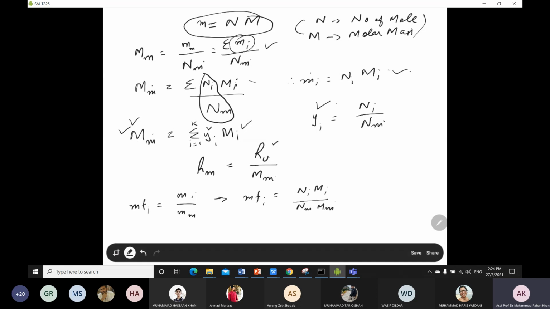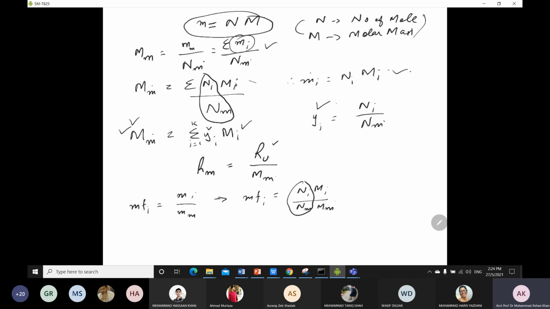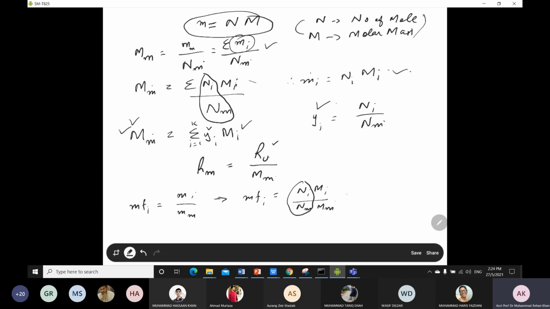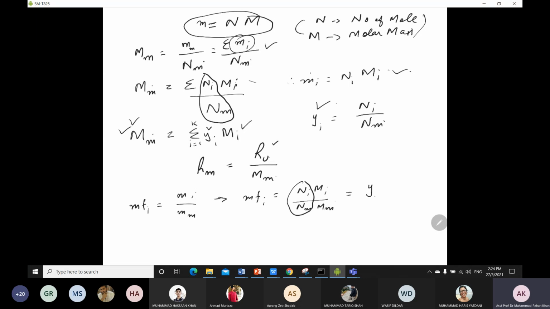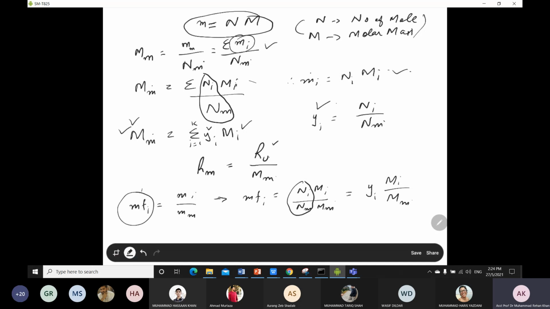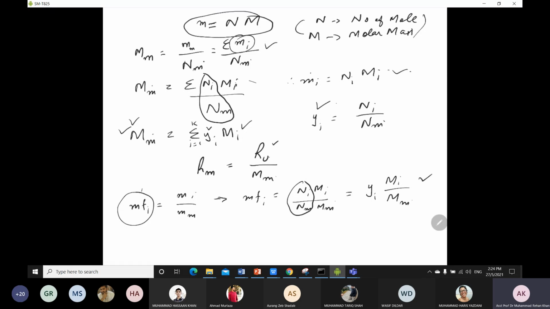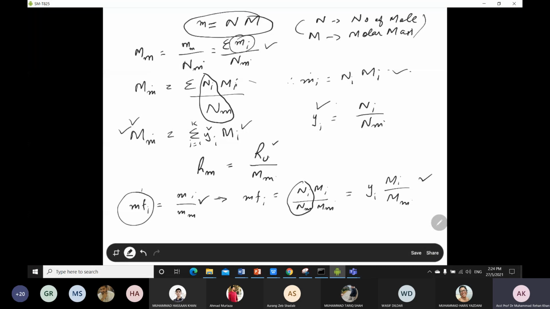From here we can say that ni, the number of moles of the individual component, over the number of moles of the mixture is equal to yi. So the mass fraction is equal to yi times the molar mass of the individual component over the molar mass of the mixture. This is the equation for finding the mass fraction of the individual component. This depends upon the data available in your problem statement, so you can use this or use the other directly. We can find this while solving problems. If you have any questions, you can ask me or note them down, and then we'll move towards the next part.